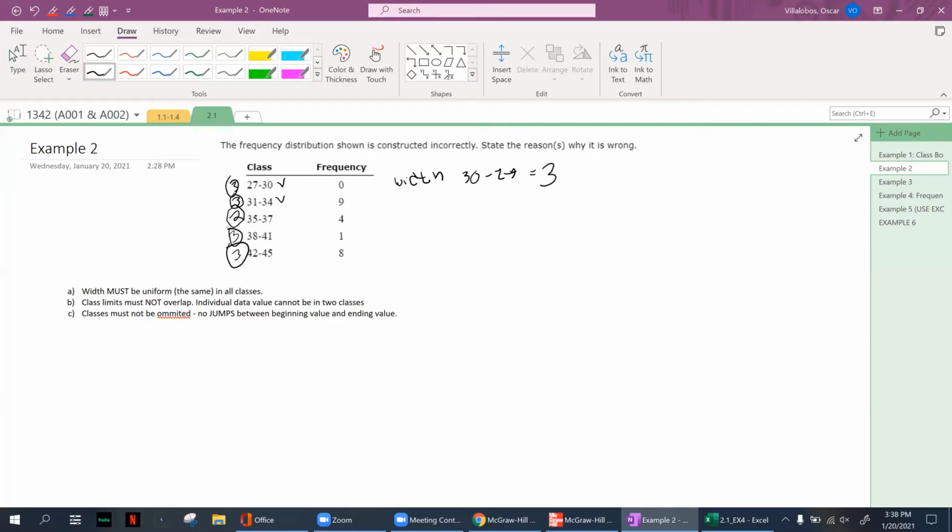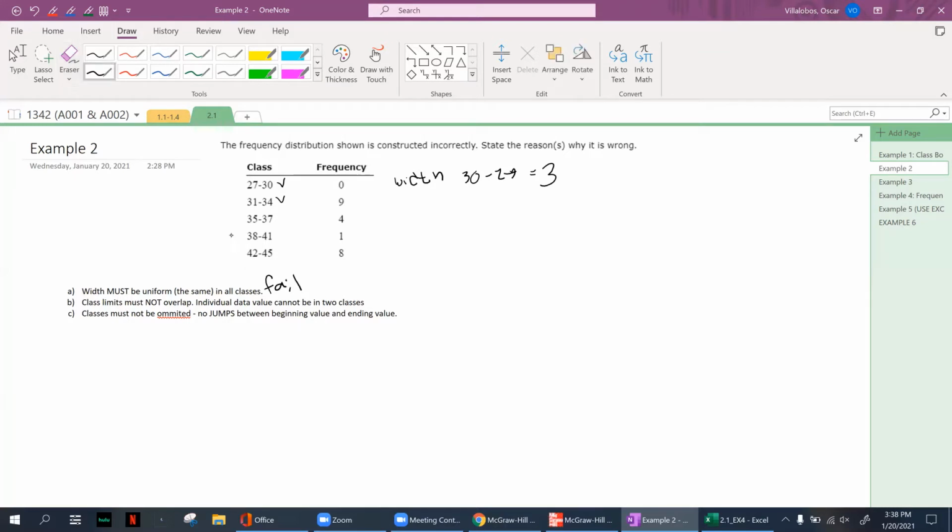This is not uniform, right? This was constructed incorrectly. So the width must be the same in every column, and columns are, I'm sorry, rows. The width must be the same in every class row. So in other words, it must follow all these rules, A, B, and C. So it already filled this one, filled that one.